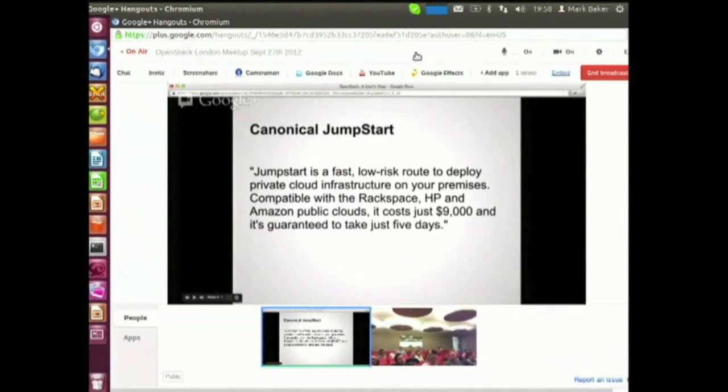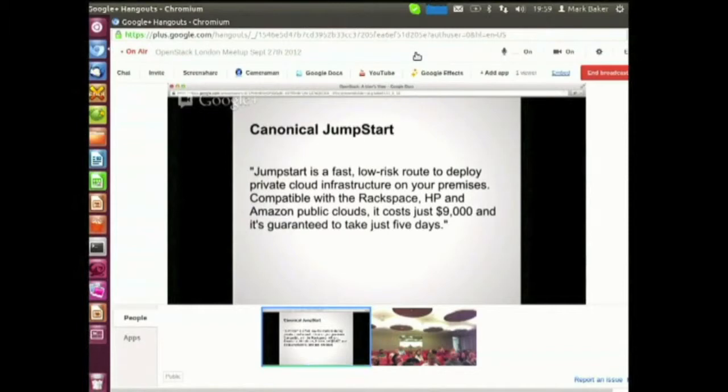So I'm not advertising. I don't work for Canonical. The guys down there will tell anybody that I don't work for Canonical. I'm actually wearing an Ubuntu t-shirt today, but I don't like that for you. But there it is. Jumpstart was fantastic. So as soon as we saw this, we jumped on the bandwagon. Pun not intended, although you get used to those puns if you talk to me a lot.